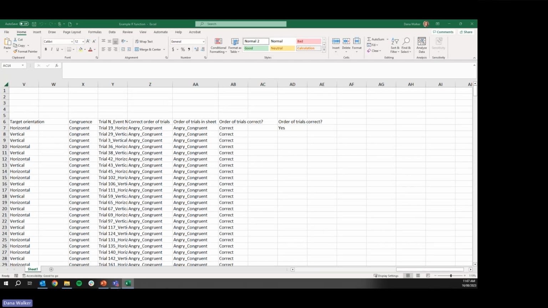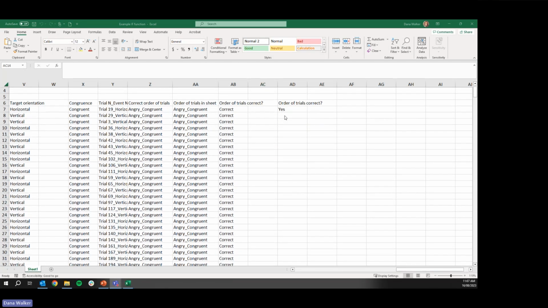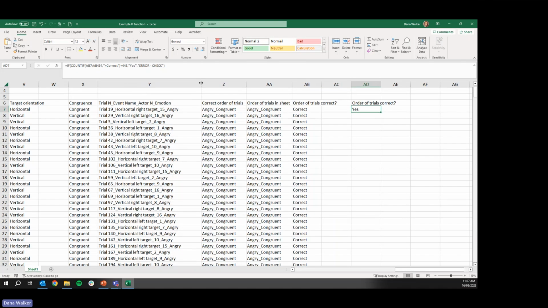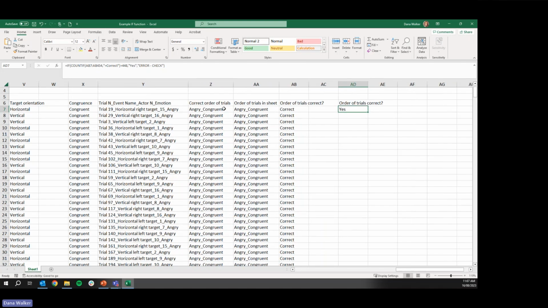So what we're doing in this file is we're checking if the order of trials is correct. You might need to check that two columns are the same. In the case of Testable, it has already made sure that your data is compiled correctly, but you might want to check it yourself just to make sure.